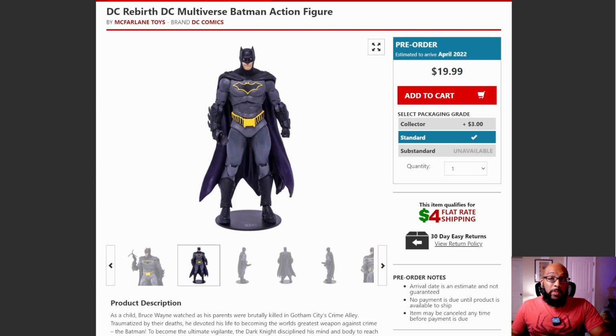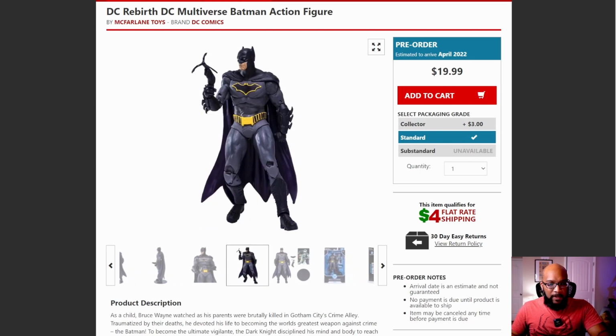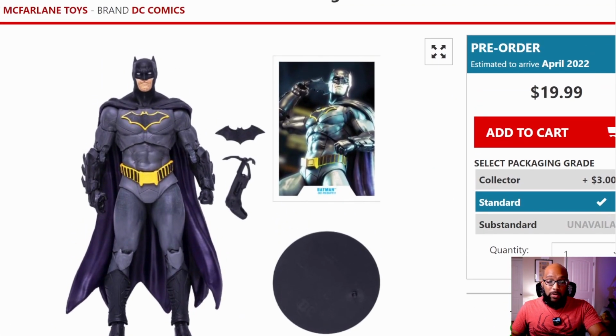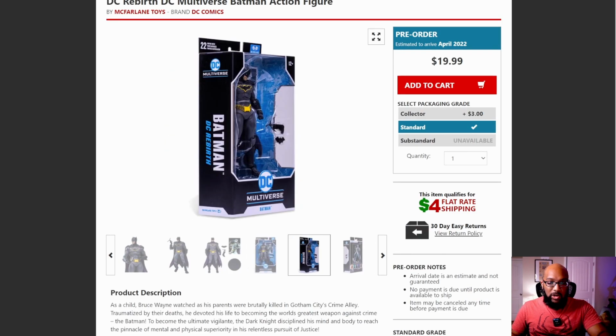Honestly, I think one of the cooler Batmans that was released was the Todd McFarlane designed Batman, not the designer series one, but the gold label one that came out a long time ago. And I think you could have gotten that at Walmart. It had the little goggles. I thought that one was a really cool looking Batman. But this one is also nice. Also a nice Batman. And they're still sticking with the action figure art for the card. I wish they would just go back to the comic book stuff, but it is what it is. He has all white eyes, so you can't get any side eyes.